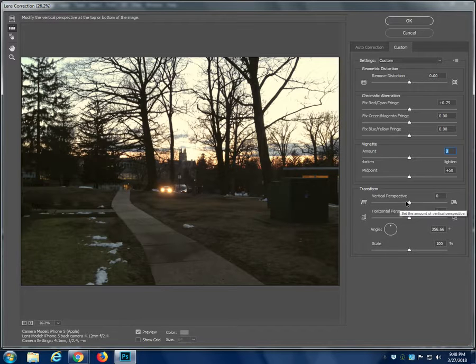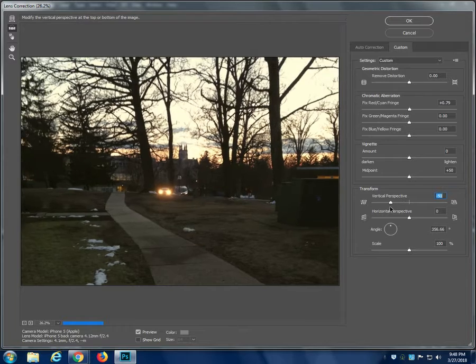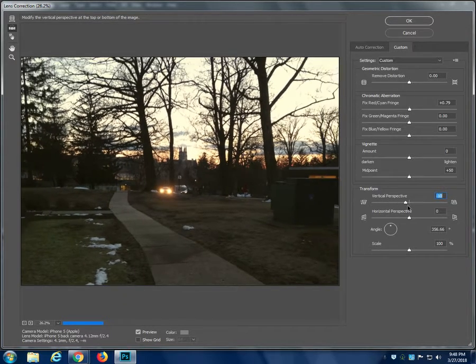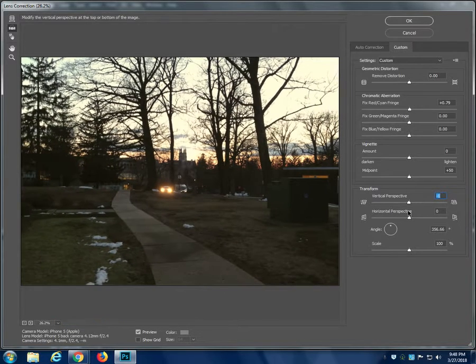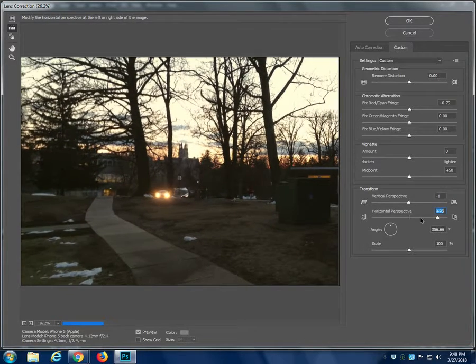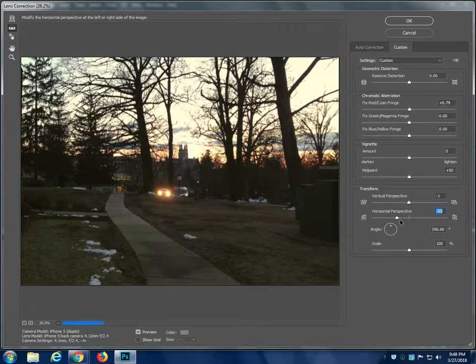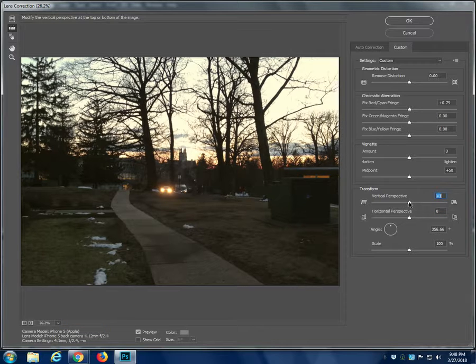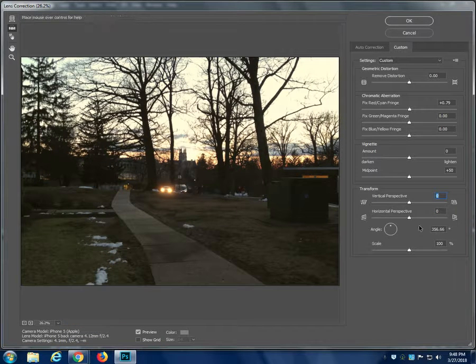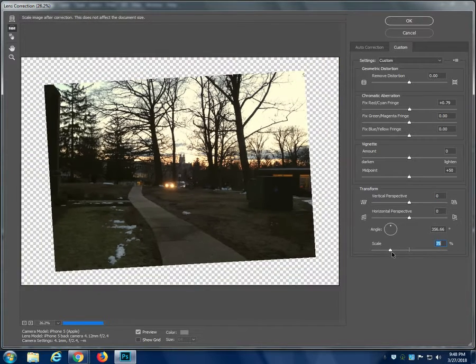The other really, really useful tool here is the perspective tool, which means if your whole image is skewed to the left or to the right, keystoned, so to speak, you can fix that keystoning by dragging, and this essentially tilts the image towards us or away from us, or in this case, to the left or to the right. This is really, really useful when you're photographing something flat and square, and it's very obvious that it's not square from the perspective that you took it. For example, if you're photographing artwork or something like that. And you can zoom by increasing the scale.